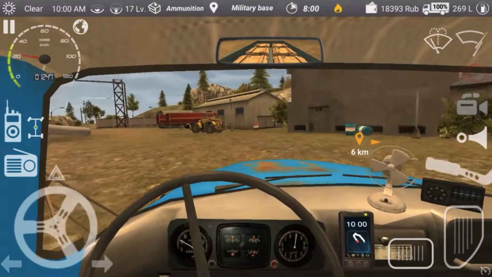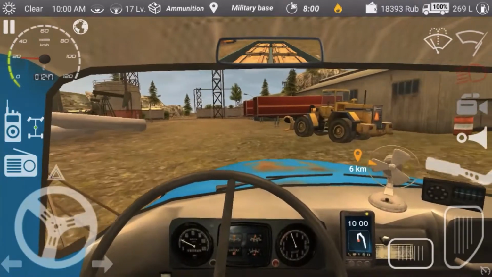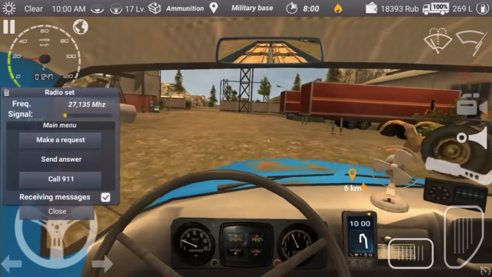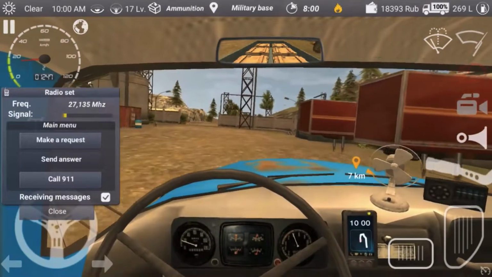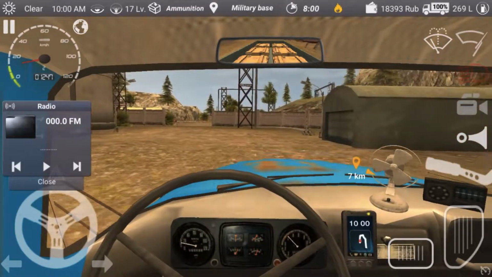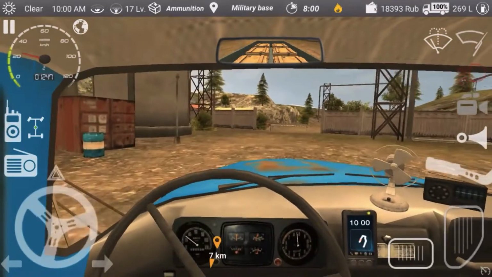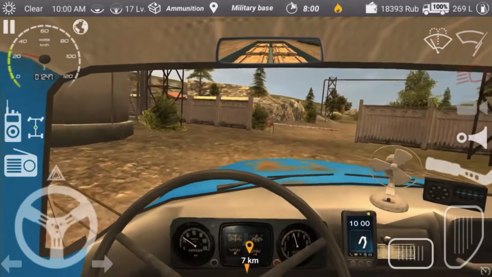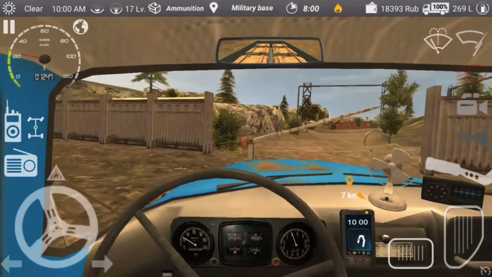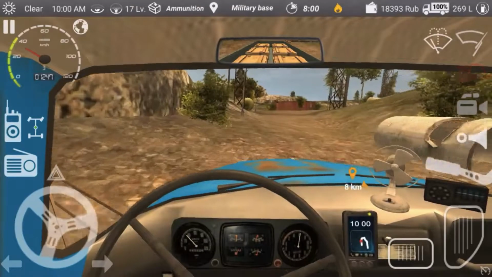And how to call for the fields, like the microphone. Here you can select the microphone, use the call and make a request. And here you can turn on and off radio. Okay, the navigation bar on my desk. Get the horn, turn on the radio.